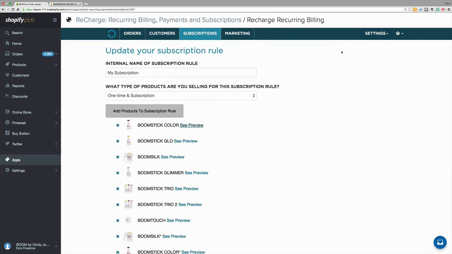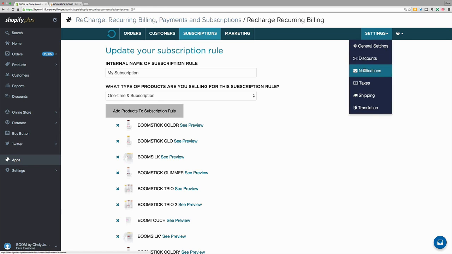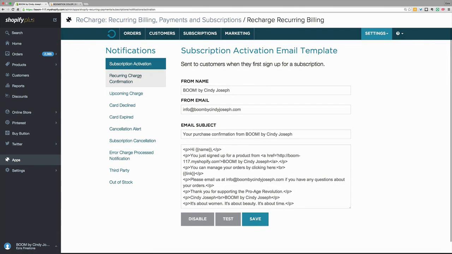And they've got all these settings. Rather than walk you through how I have this set up, if you're going to do recurring billing, which I know isn't relevant to everyone, which is why I'm not going to spend a whole ton of time on this, but some people do want recurring billing, and I've been very happy with the service that I've gotten from the guys over at Recharge. They give you all these different settings. You can set discounts and notifications. If you go to notifications, you can set the notifications that go out when someone's subscription is activated and when they're going to get charged, a recurring charge confirmation. You can disable the notifications and have them not go out when people's cards are declined. You can come in and set all this stuff, and they walk you through all that and the whole setup of it.